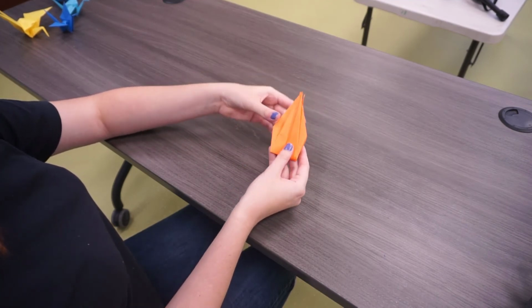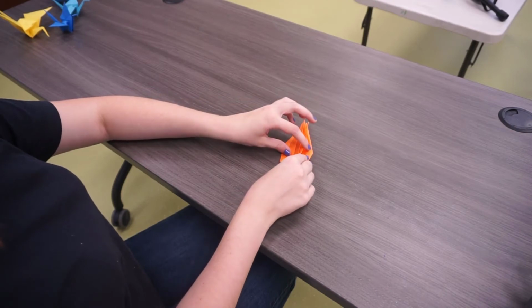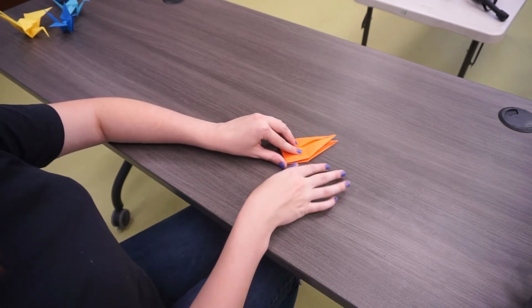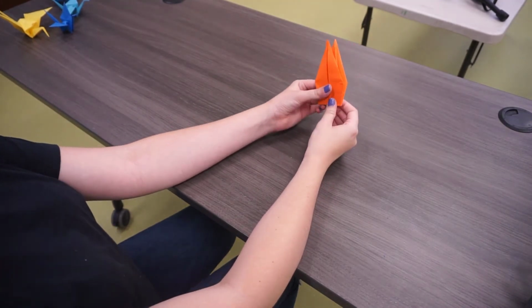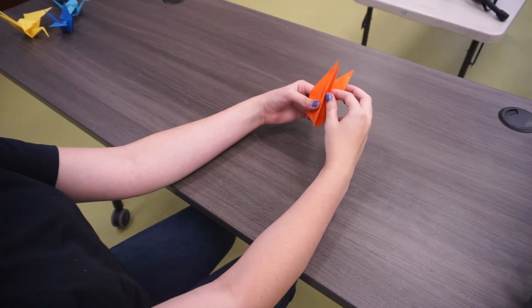Then we will be flipping it over again, and taking the side with three flaps, and folding it over to the side with one, so there are two on each side. At this point, it should look like this. Now comes to the point when we are almost finished, and it gets kind of fun.